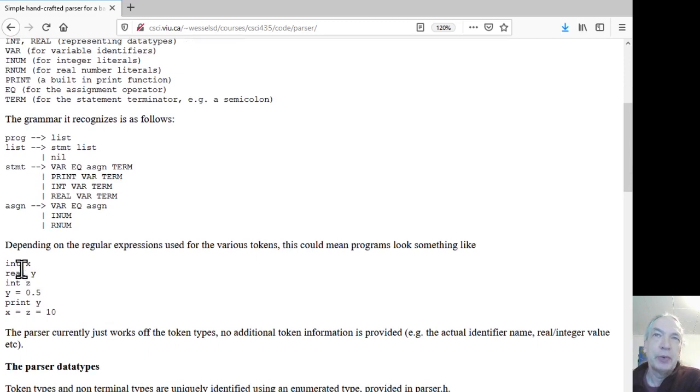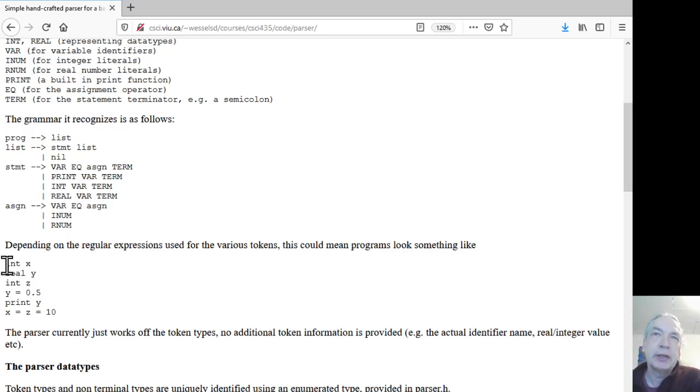So again, as a little sample program, presumably our tokens would have regular expressions associated with them to describe what an actual identifier could look like, what string would equate to an assignment operator, and what the terminator might be. The terminator might be a new line, or a semicolon, or a period, or whatever it happens to be.